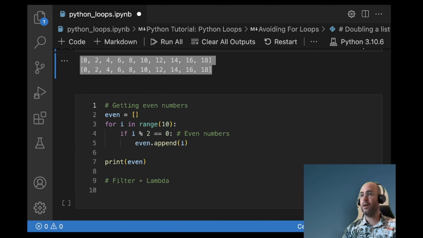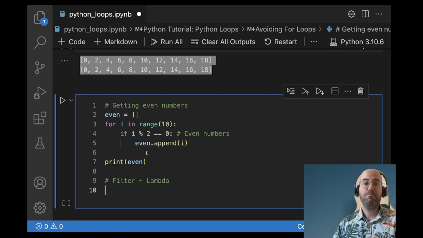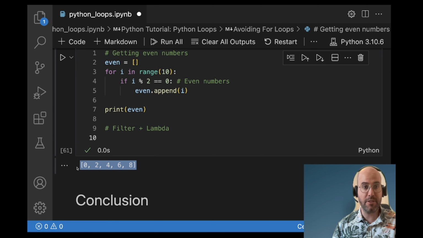The last way to avoid for loops that I want to introduce is using the filter method, again with the lambda function. So here, what I have is a list, and I just want to append the even numbers.